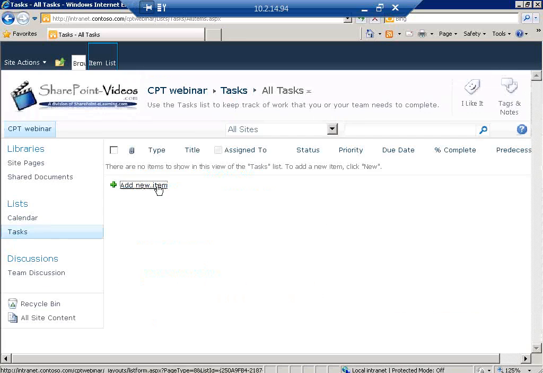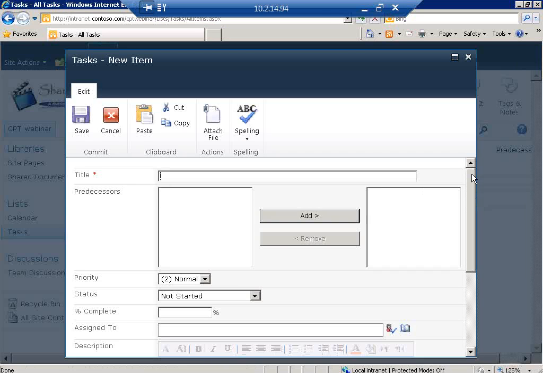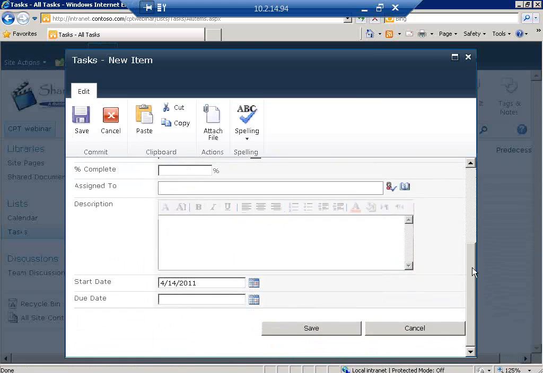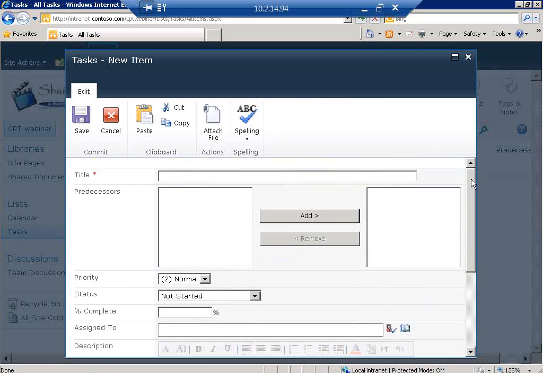And when I click on add new item, here's a form, right? That's the form we see when we click on add new item, and a similar form appears when you have editing of an existing item. So we want to modify this particular form, or actually let's modify the edit form. That's the one we'll modify today.